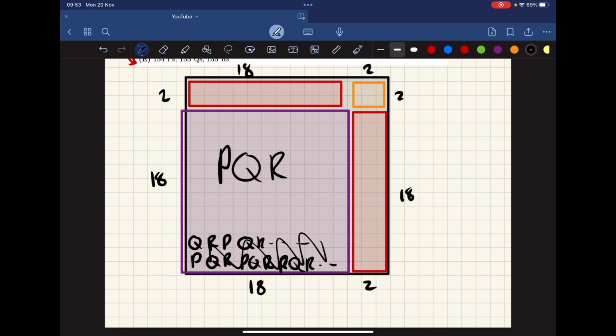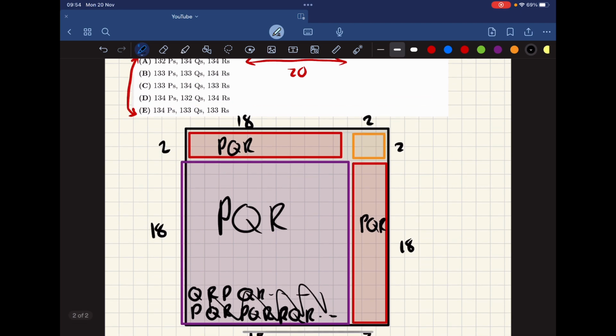Now, likewise, because this one is 18 long, 18 high, they will also have the same number of P, Q and R. So there's going to be no excess here, because 3 goes exactly into 18. So everything becomes about this main diagonal, about this little block.